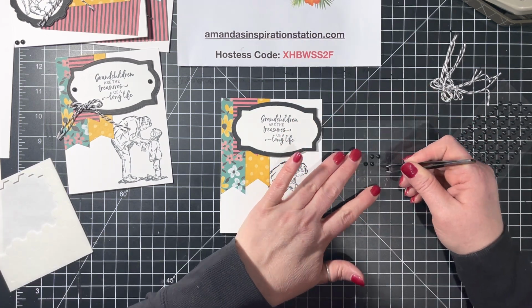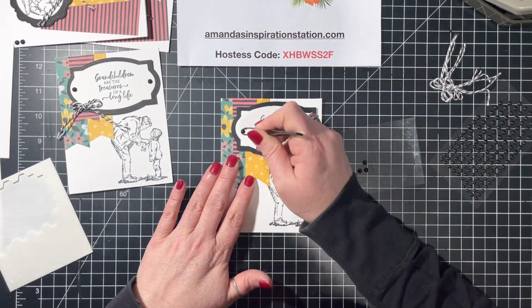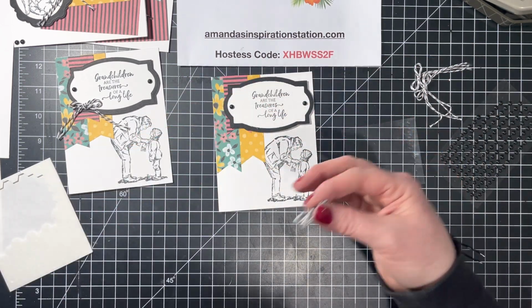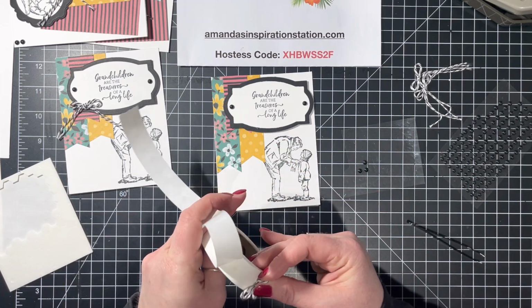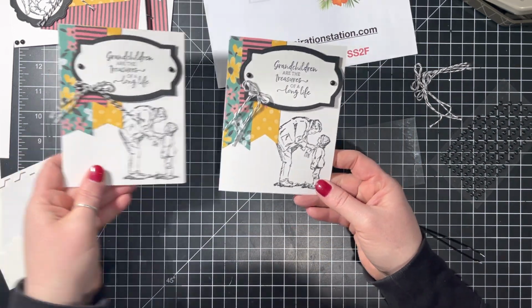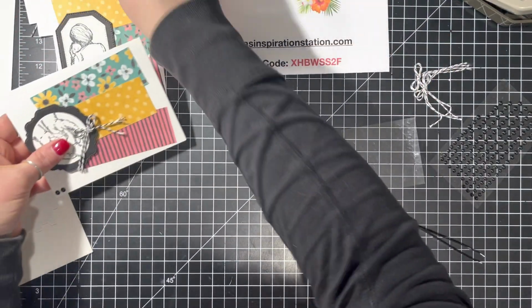All right, so I'm going to take the bigger ones and put one on each side like that. And then I already have my bows tied. And I'm just going to use a glue dot, and I'm going to place that right there. So there's that one. Okay. Cute. All right, let's move on to the second one.